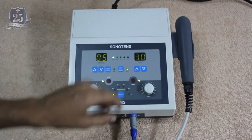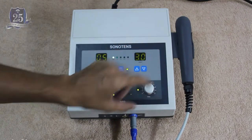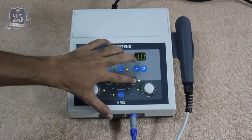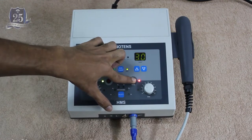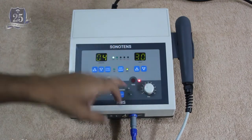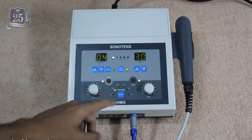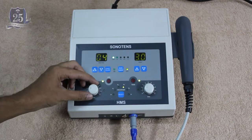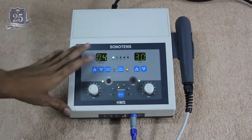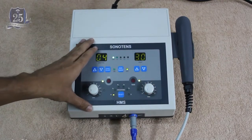So there is a unique safety feature with the TENS mode. So for example, if you switch on any one of the switches with the channel 1 or channel 2 of the TENS, and so the switches in the channel 1 and channel 2 are on state now, and if you're by mistake switching on the TENS, then the machine will give you a warning sound that the intensity switches are in on state. So this will prevent the sudden surge of power to the patient. So this is one safety feature available with the TENS mode. Now I am switching off both the intensity controllers.